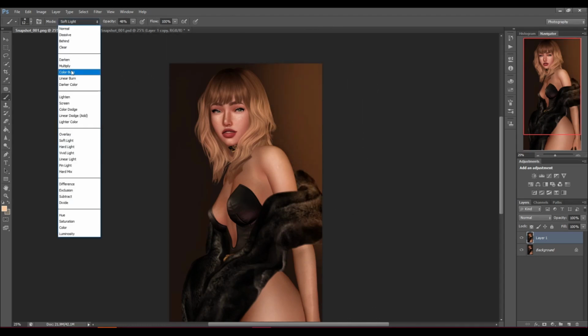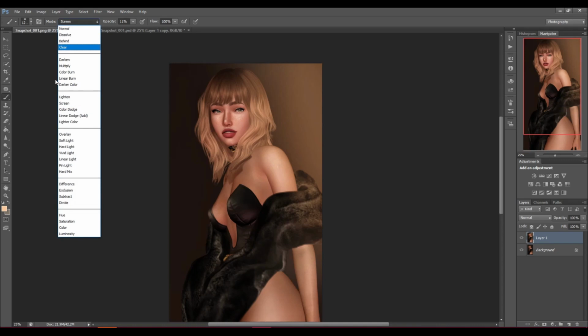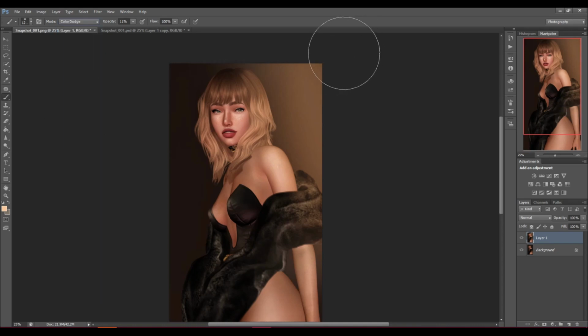Then we're going to go into screen, lower it drastically to like 11. And then add it a bit there, because any light that is going to be back there will also have an overlay going past that beam, like a little bit of residual light on the edge, so it's good to have a bit there. And then a little bit of color dodge as well, so we can fully solidify that light.